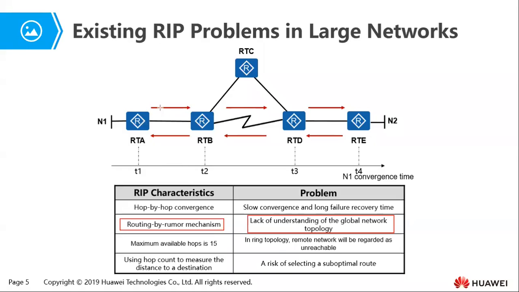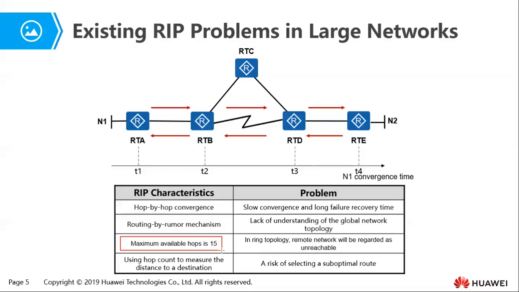You don't need to understand what is happening at this network segment. All you need to do is, you've received a packet, you know you're supposed to pass it to this guy. This guy will receive it, and know whether they're supposed to pass it to this guy or that guy, like that. So that is what we call the routing by rumor mechanism, which is not very efficient, as you're going to see with OSPF.